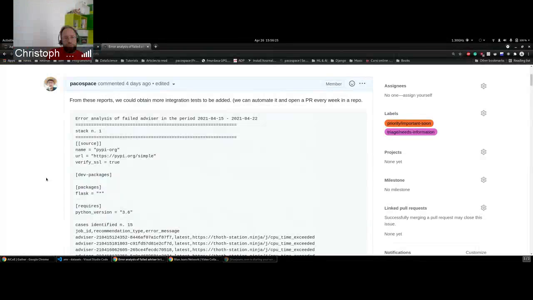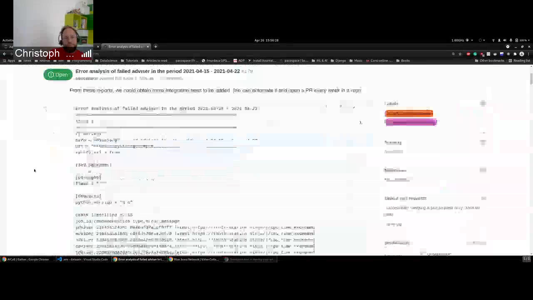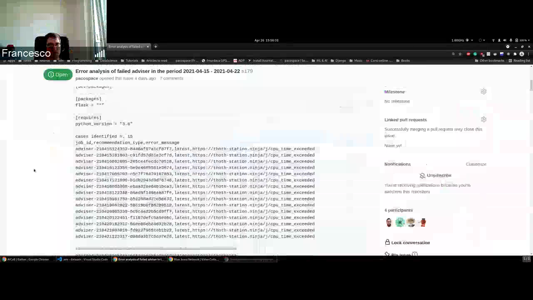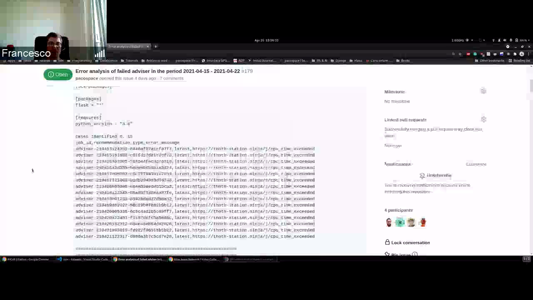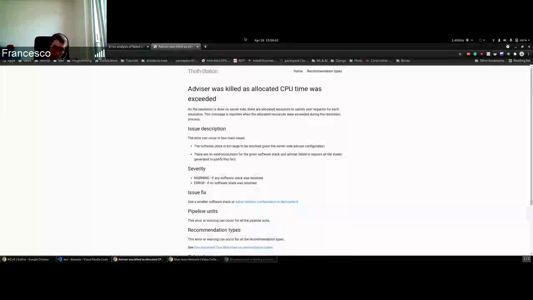I think I commented on this issue. Is there any actionable item out of this analysis? That depends on how we can act on the specific failures. I don't know if we have a look at one of these, I'm sure there are some fixes or issues that we can look at. But in principle, at least we know that those failed, and we can discuss what the actions are.